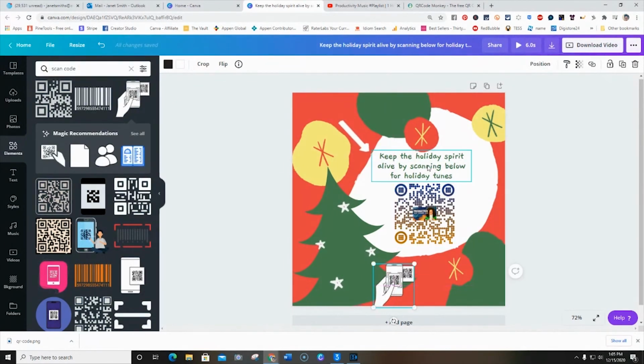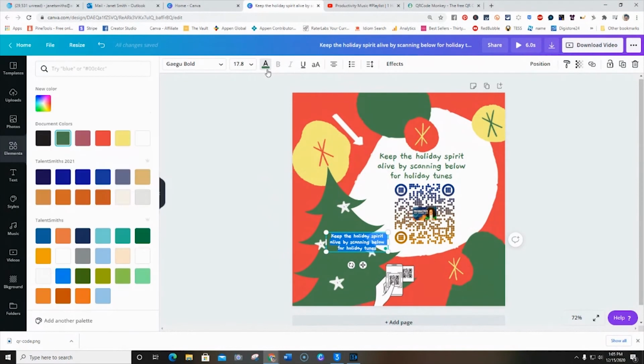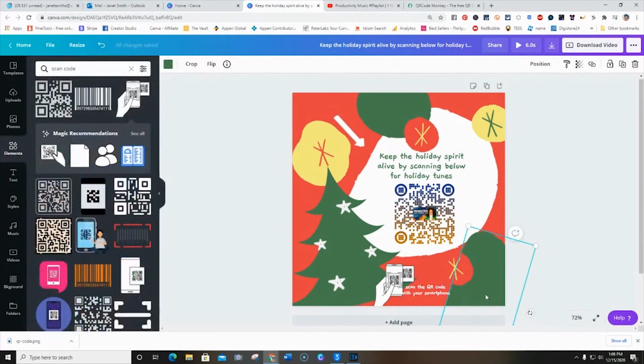I'm going to duplicate this text right here. And I'm going to change the color so that it will stand out a little bit better. And then I'm going to say, scan the QR code with your smartphone. That way, everyone knows exactly what to do.